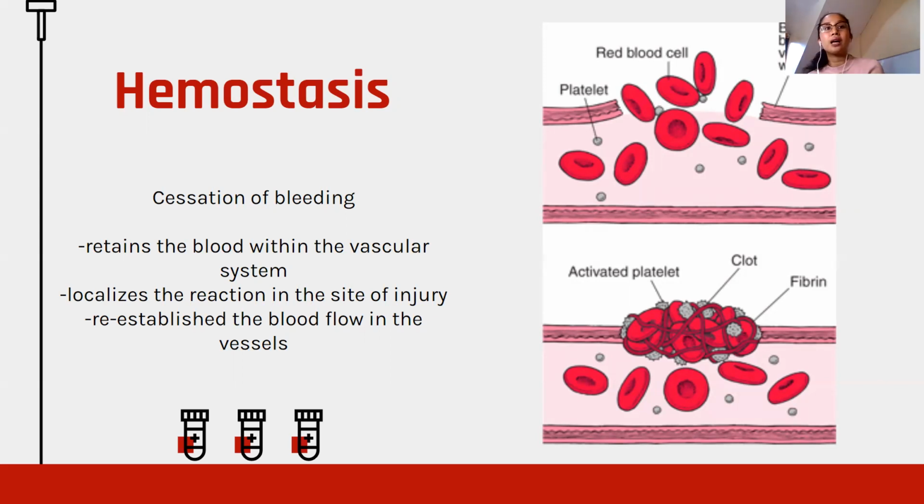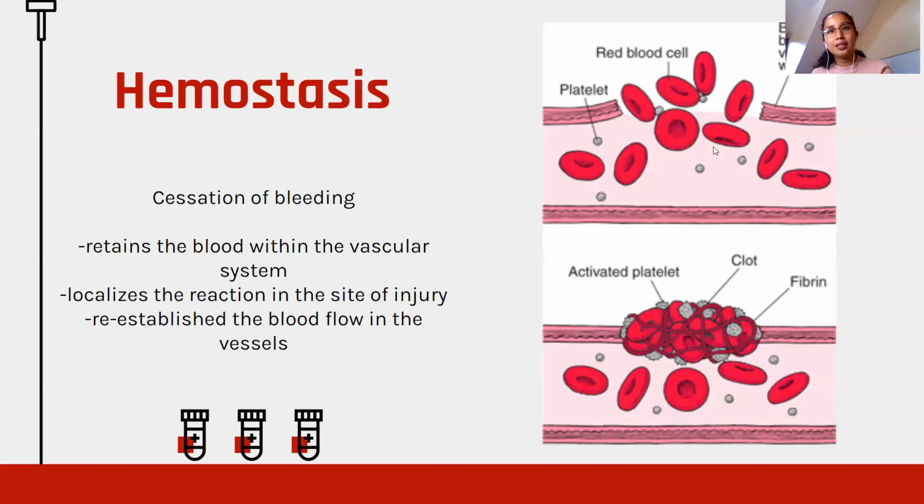And third one, re-establish the blood flow in the blood vessels. We want the blood to continue flowing. The blood flow is re-established. In this image, class, a few of the red blood cells are going out of the blood vessels due to a broken or an injured vessel wall. Hemostasis is initiated once there is injury in the blood vessel. So class, kung injury pa lang in the skin, it did not affect any capillaries, walang bleeding nangyayari sometimes, di ba?